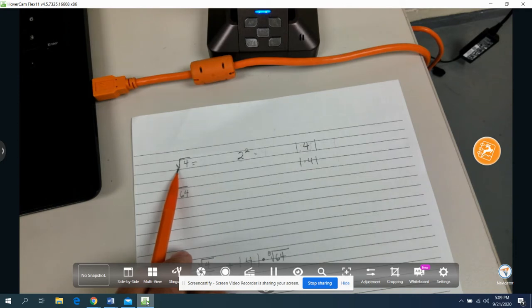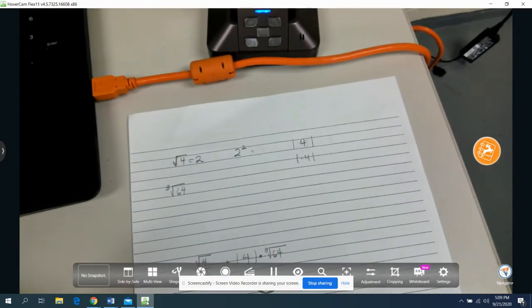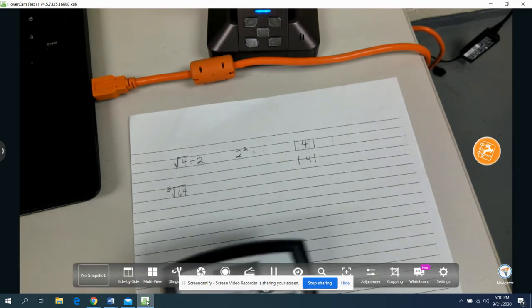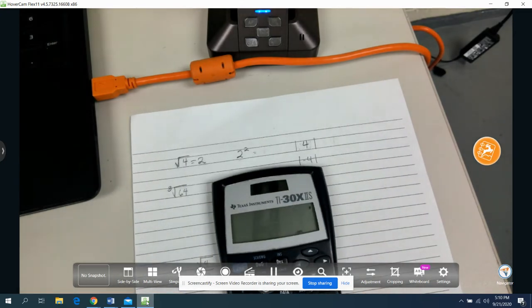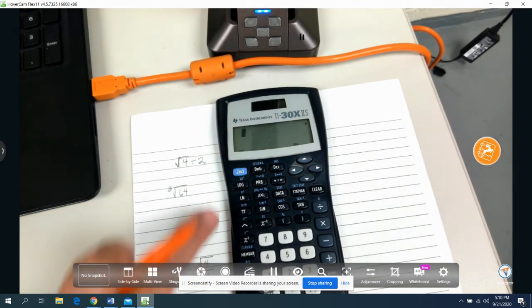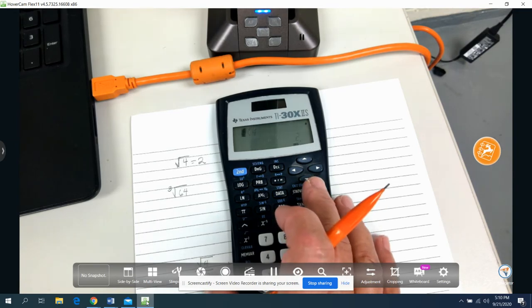Square root meaning what number when multiplied by itself is equal to 4. So this is also called a radical sign. So the square root of 4 is 2 because 2 times 2 is 4. Okay. How you find the square roots is by using your calculator or knowing that 2 times 2 is 4. To show you on the calculator how to do that, if I wanted to find the square root of 4, I'm going to do second and then this x squared and then type in 4 and hit equals. Okay, that one you know, but just to show you how you do that on the calculator.